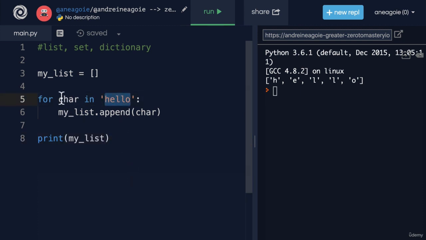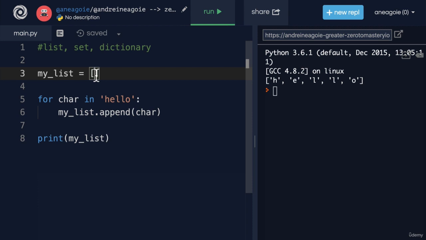All right, but is there a faster, cleaner way of doing this? And yes, there is, with list comprehensions in Python. Again, it is quite unique. You don't see it in a lot of programming languages, but people that use Python really love this feature. And I do too. So how can we do this using a list comprehension?